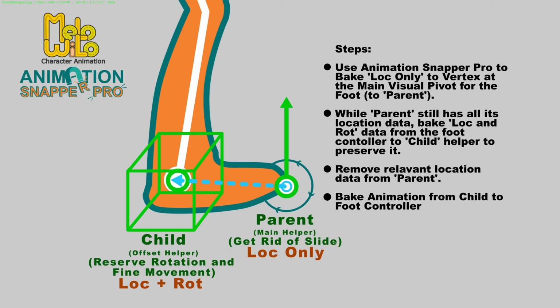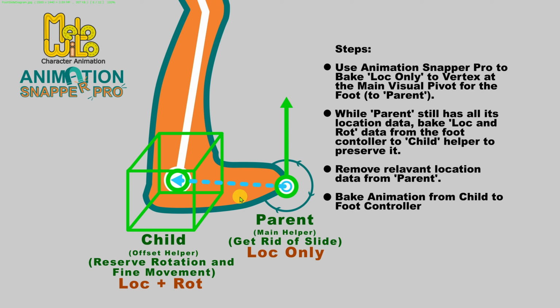So to explain what we're trying to achieve, I thought it's good to put this diagram here so I can show you visually the 4 different steps we go through to do this foot plant. With this foot plant, we're trying to preserve some of the rotation and small movements of the original mocap, especially the rotation relative to the main pivot point where the foot pivots. Sometimes if the toes move a lot, your pivot point will be around here somewhere where your ball of the foot twists on the ground.